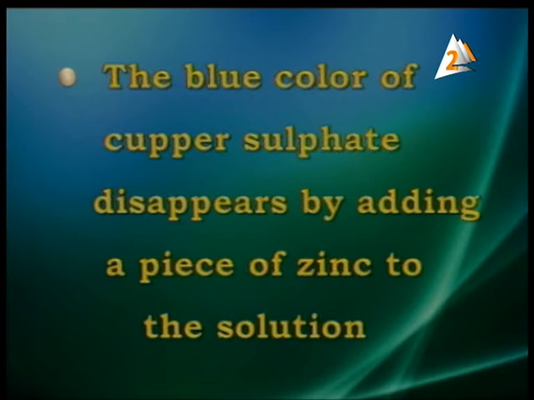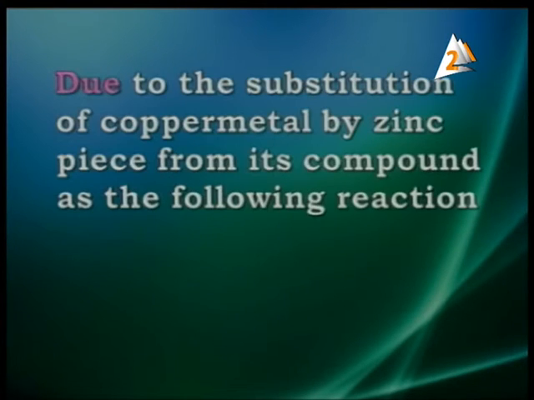After that, the blue color of copper sulfate disappears by adding a piece of zinc. It also disappears? Yes, because we have another type of reaction here. My dear students, we have zinc added to this solution, so we have a substitution or simple substitution reaction, where zinc replaces copper from its compound. So add the following reaction.